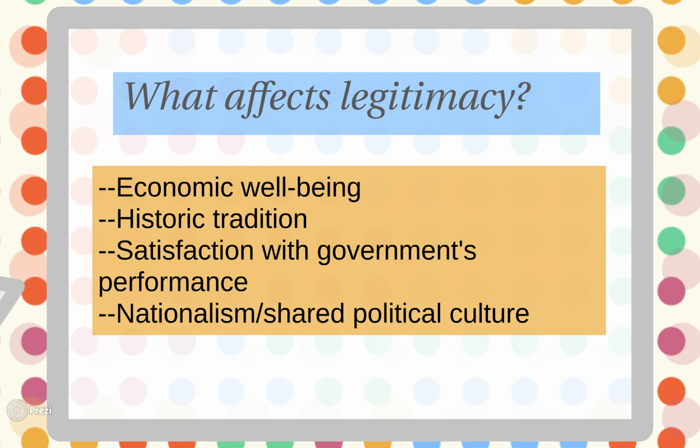Historic tradition: how long does legitimacy go back in time? What's the legacy like? The British monarchy is a great example. It has a long history of monarchy, and therefore it has strong legitimacy. People's satisfaction with the government's overall performance: are they happy with how the government is treating them and how the government's protecting them? Nationalism and a shared political culture: is there a sense of unity, commonality, nationalism that binds people together that would allow them to embrace the legitimacy of that government? Or is there a lot of disunity, fragmentation and factionalism that would challenge the legitimacy of the ruling party?